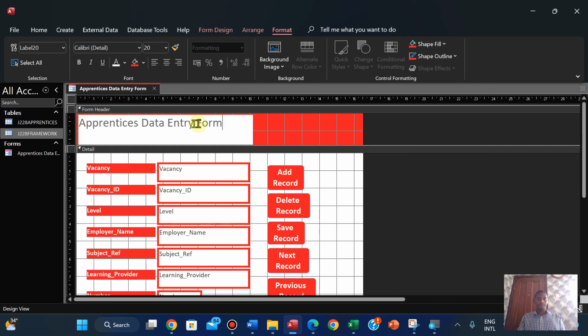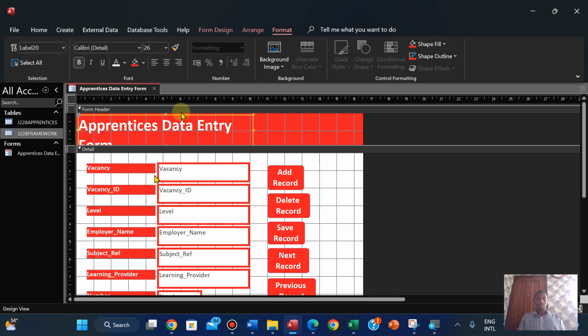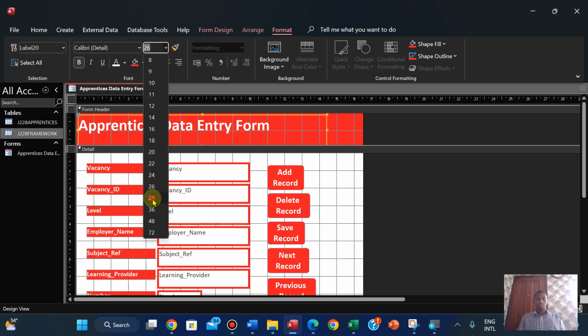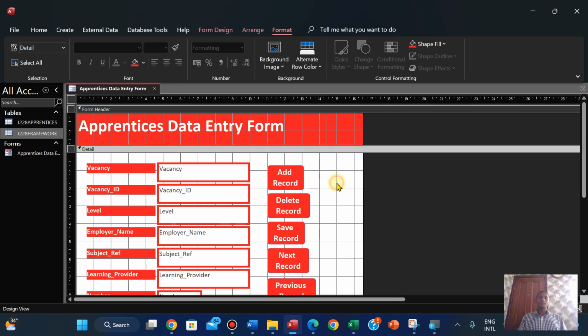This as well. You can copy this, or we don't really have to copy, just click on it. You can bold it, make it white, increase the font to 26. Okay, so we are done with this.